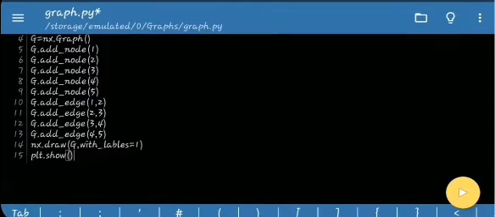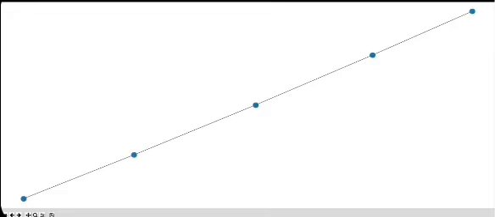After creating the graph, we need to visualize it with the command nx.draw, and here we need to specify the graph name, that is G, and with_labels equals to 1. And now we will use plt, which is an alias for matplotlib's function, and now I am going to execute this function. And here we can see the plain graph which is of blue color.